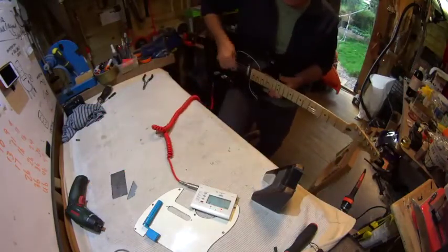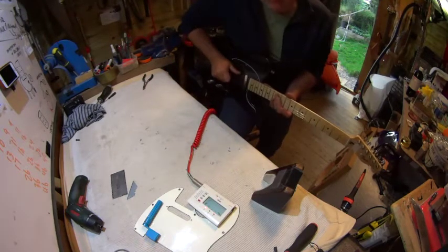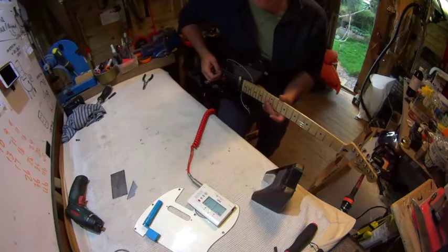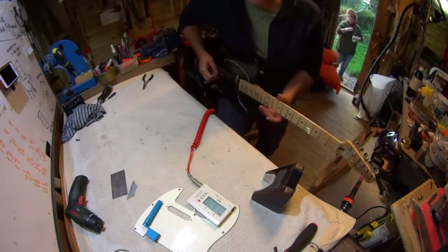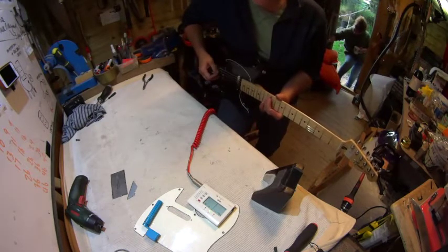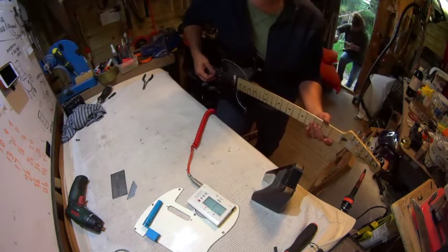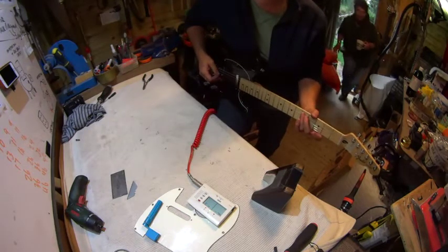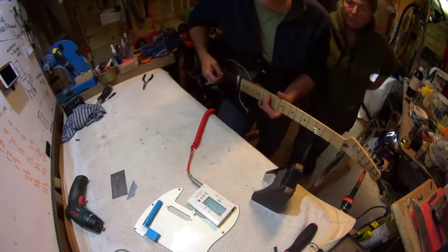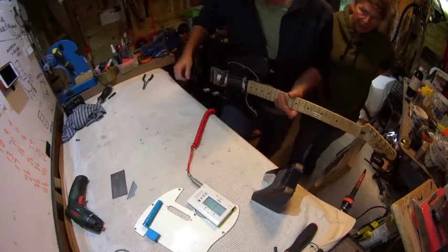Right, let's try the intonation again on these bottom two. Let's give it a little bit of a tug to stretch all the reintroduced slack out. And then we're going to just ping this. Hello. This is misbehaving, this intonation on these last two.